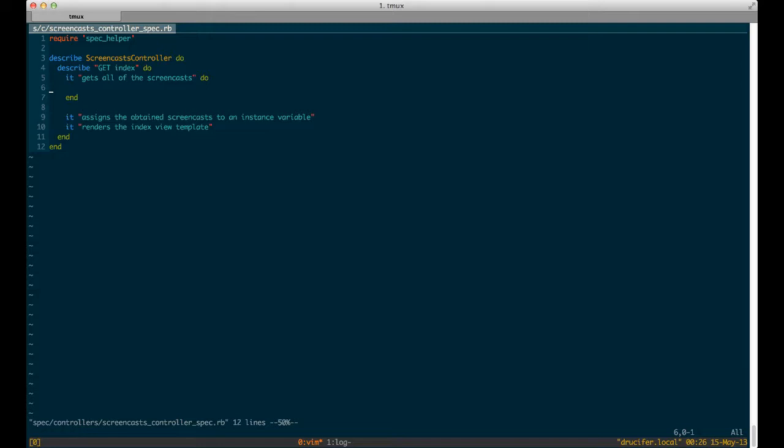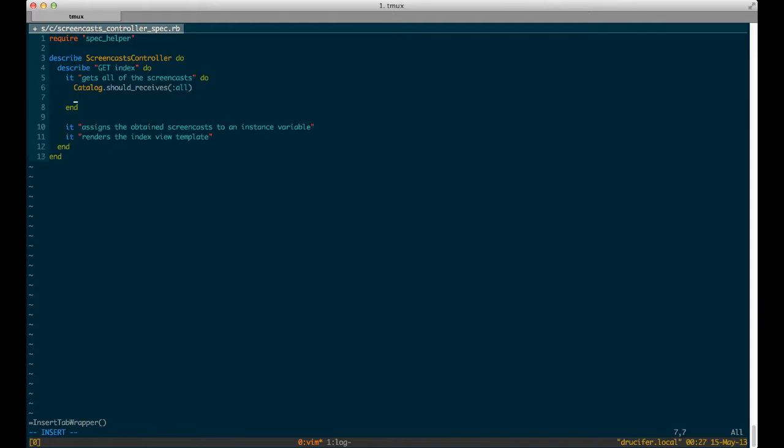So if we go back to our test, to verify that it gets all the screencasts, what we really should be doing is verifying that the catalog module receives the all method call, and we want to trigger the actual index action on the controller by performing a get request to the index action.